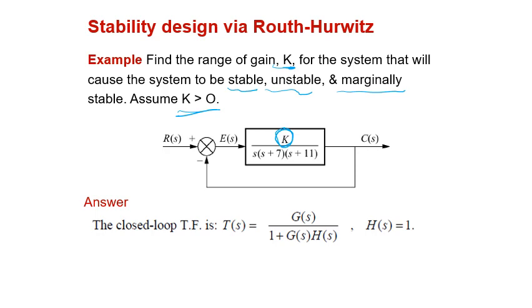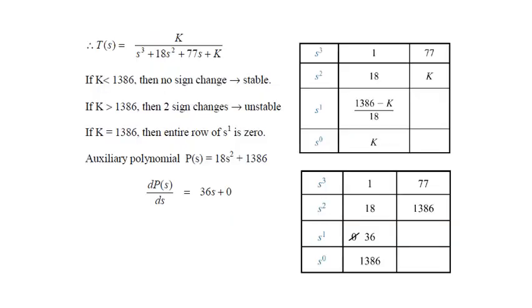You always consider that K is more than 0. Okay, in the answer, we are going to calculate the closed loop transfer function. So the closed loop transfer function will be seen in the next slide. When we get the closed loop transfer function of the system given earlier, you will find that the characteristic equation is as you see here, and K will appear in the denominator of the characteristic equation. Distributed on the Routh table, you are going to find K appearing in this element and this element.